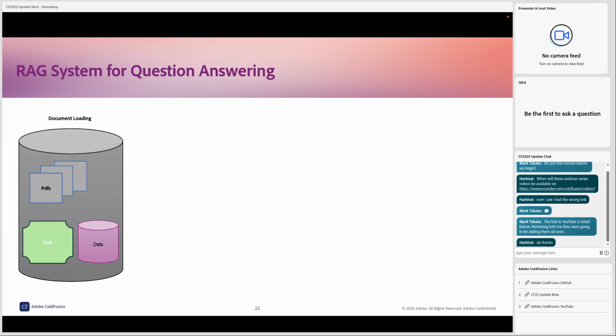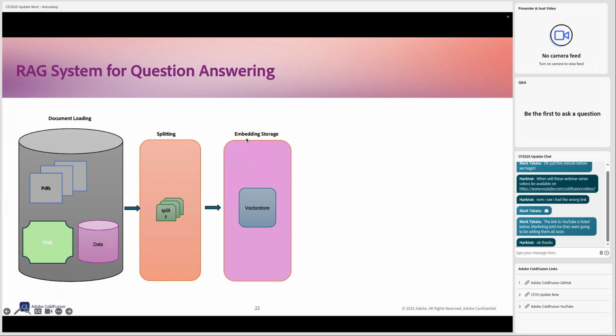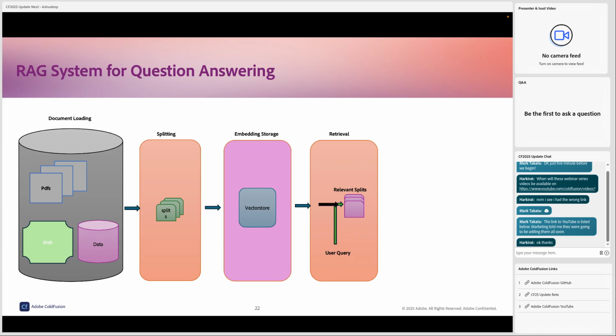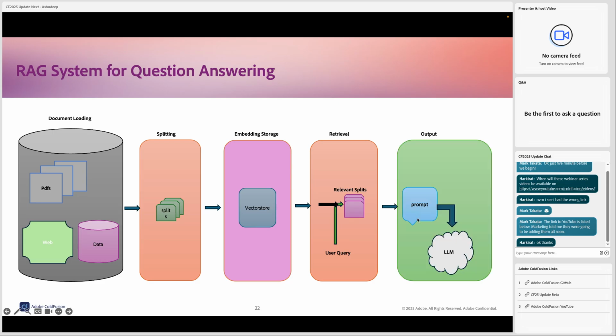Okay, and how the RAG system works, again, it's a very brief diagram. So we have documents, which are like PDFs, web, and data, and those are being split and ingested into the vector store like the one we showed. After that, let's say a user is executing a query, right? That query again uses the vector embedding model. A score is created, and it identifies the relevant splits from the documents that it finds very close by. And after that, using the prompt that we have written, the LLM tries to answer that.